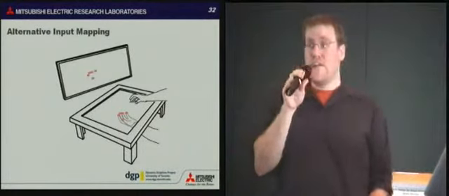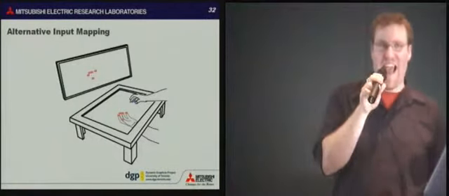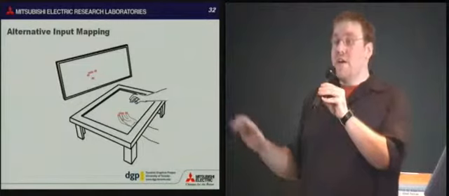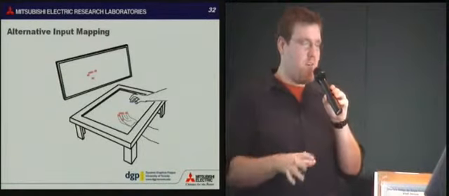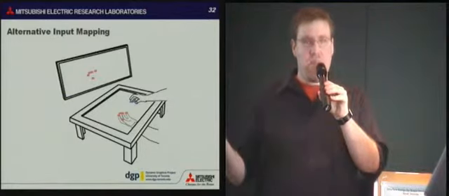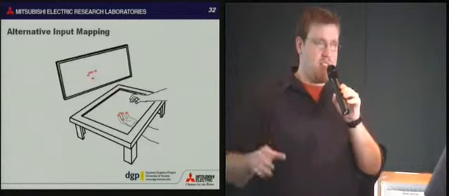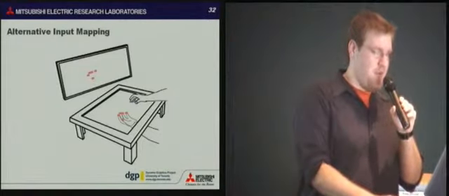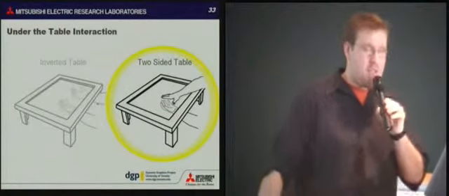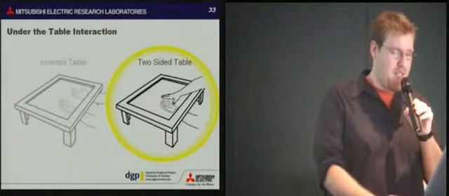Here's an idea of having alternative input mapping, and this leverages the notion I had before of the asterisk on the direct touch input. So here on top, the user is able to do direct touch input as with a normal touch table, with the right hand, but with the left hand, the user is sending input off to another space. So this is a way that we're allowing the user to break that direct touch input paradigm in an interesting way. So those are all of the properties that we describe in our paper of inverted and two-sided tables.